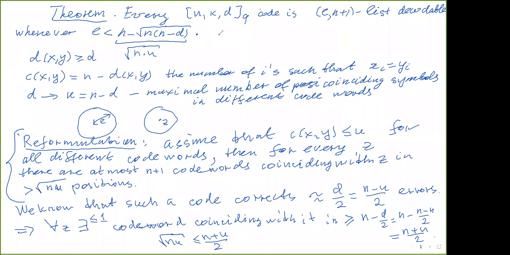Now we have the second theorem, which relates the list decodability properties with the minimum distance. This theorem is ineffective in the sense that we just have upper bounded the number of codewords in a Hamming ball, but we have no effective procedure to find the list of such codewords except the brute force search. And we are interested in which codes we can make the theorem effective. It turns out that this can be done for Reed-Solomon codes, maybe for some others, but I know only the theorem about Reed-Solomon. So assume that we have considered Reed-Solomon codes.